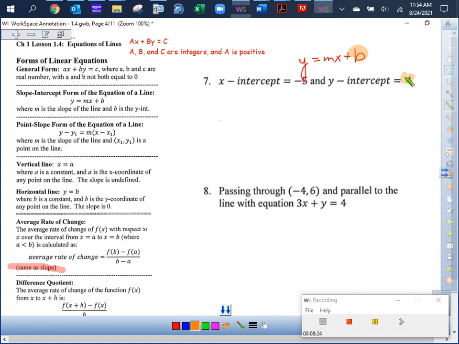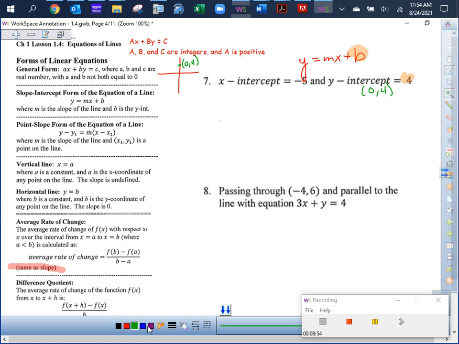People are like, whoa, bro, how do you do that? You take this English and you turn it into math. If they give you an x, let's start with the y-intercept real quick. If I sketch this out, and if the y-intercept was 4, it's right here. Could you tell me what that is as an ordered pair? Isn't it (0, 4)? What I think you should do is write that right here. This is the point (0, 4).